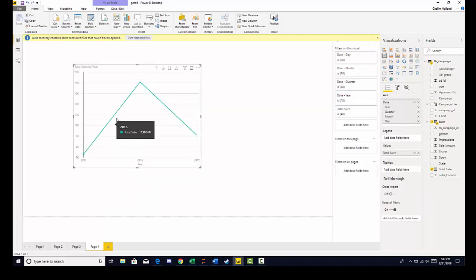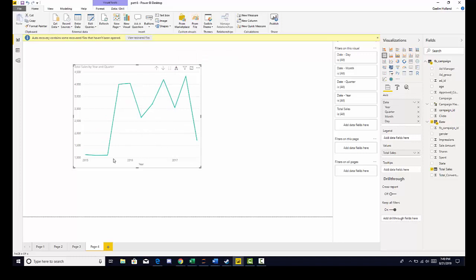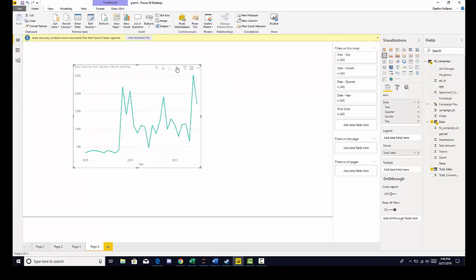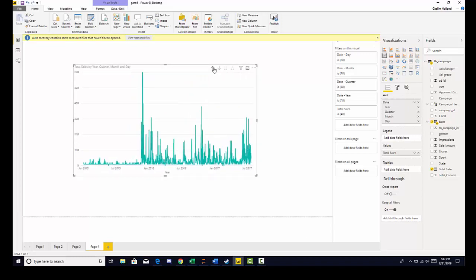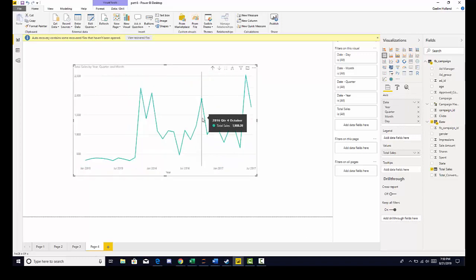We can see our sales peaked in 2016, but I can also drill down into our hierarchy by expanding to a new level. Then we can see our sales per quarter, per month, and even per day. I'm going to expand this out a bit and go up one level. So there are our total sales from a calculated column.